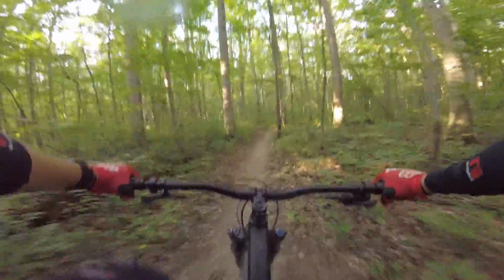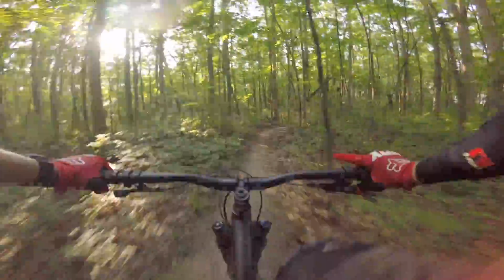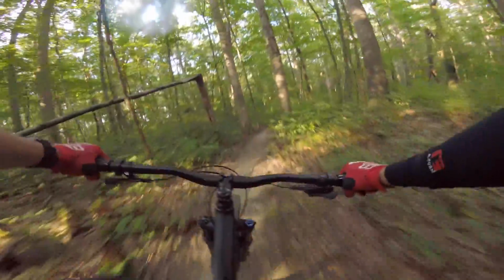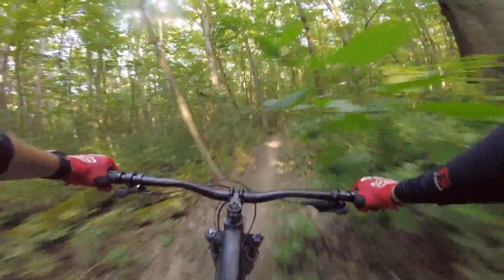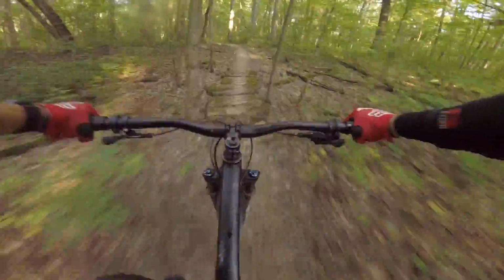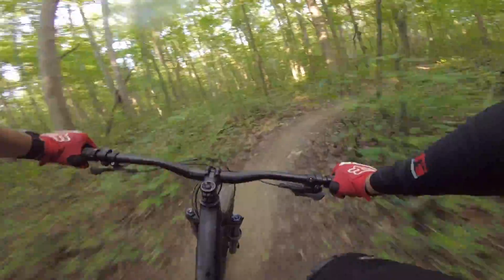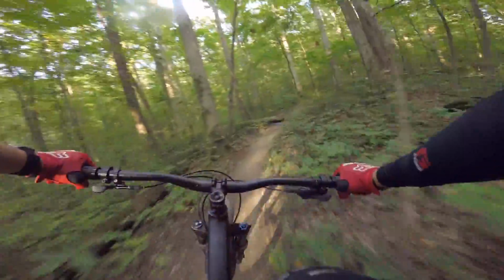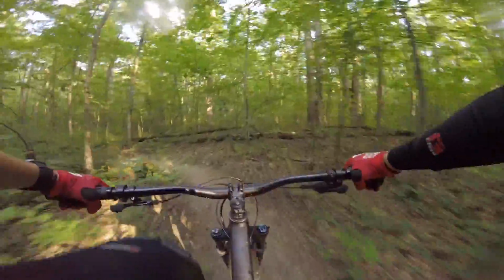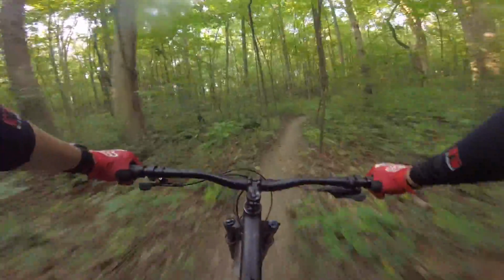There it is. Bunny hop action. Oh. Into that turn pretty quick. Whew. Much like West Branch, where every time I tell you to get fast, some logs. You get to the lakeside, you gotta turn careful. In here, every time you get really fast, you're gonna know that you're gonna hit some kind of sharp turn. So genuinely watch your speed and keep your chin up. Look at this tree. Would have been a bad one. Too big to move on my lonesome. Keep running and report it after the ride.